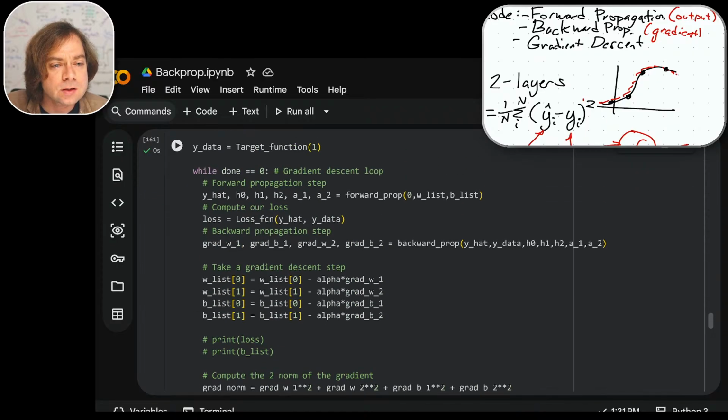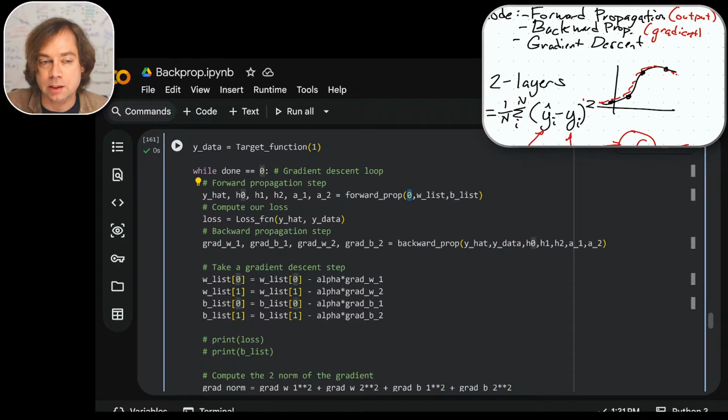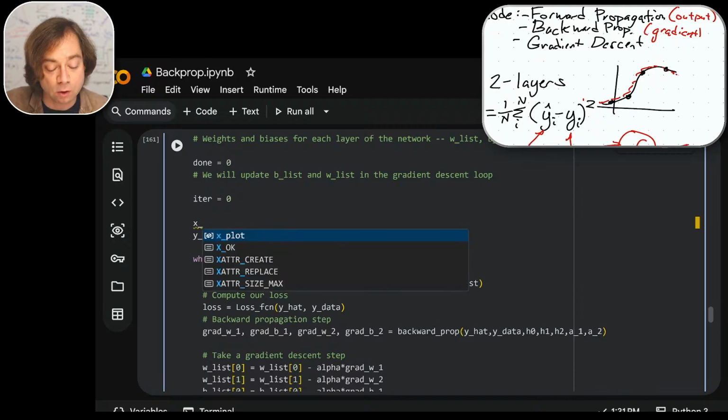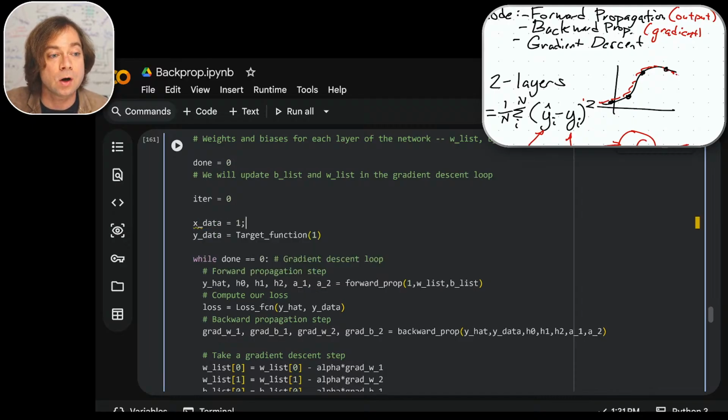The y list, forward prop. Oh, I didn't change the input here. So this is the input. Right now here, this is 1. We set forward prop in with an input of 0. What we need is an input of 1. We change 1 to there. This is the same input. We'll call it our x, we'll call it our x data. Change it to 1. And we call this x data. That's what happened. This is our x data. Right there. Try all that again.